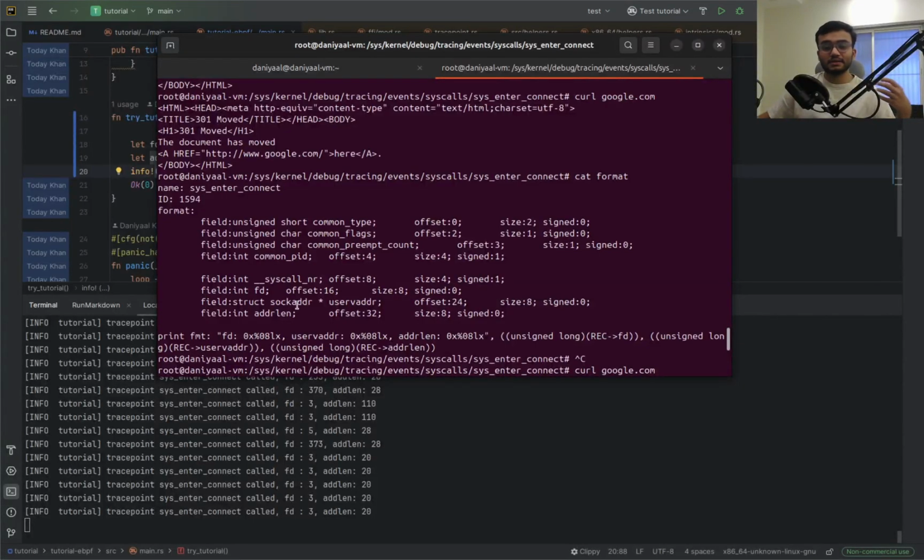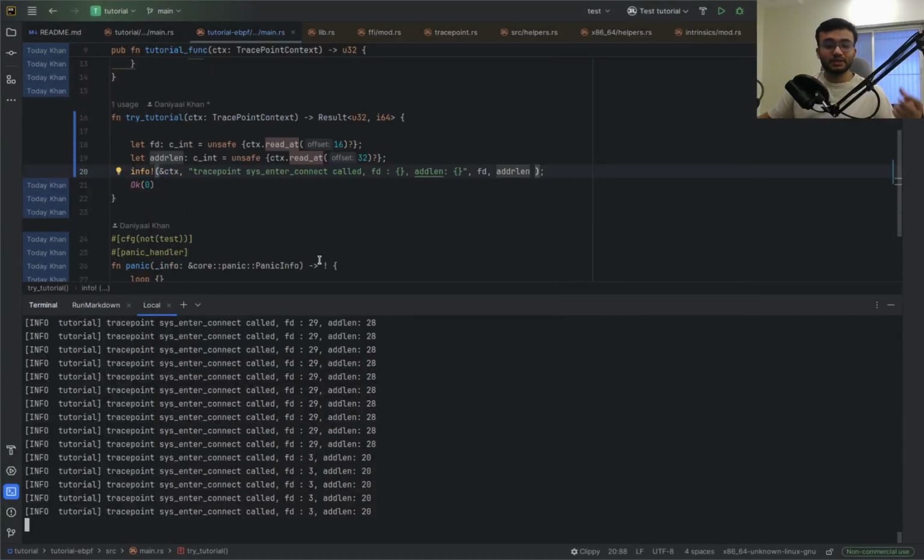Now this is a pointer to a sockaddr structure. Sockaddr is an internal structure that the Linux kernel uses to signify the various kinds of sockets that you can have for performing network operations. And when you're performing a trace point, you can't really access the sockaddr itself. You have access to the pointer. You can just get the value of the pointer, but you cannot dereference the pointer behind the sockaddr. For doing all of those, we have uprobes and kprobes. We'll look into that in future videos. But for now, this is what we can do.